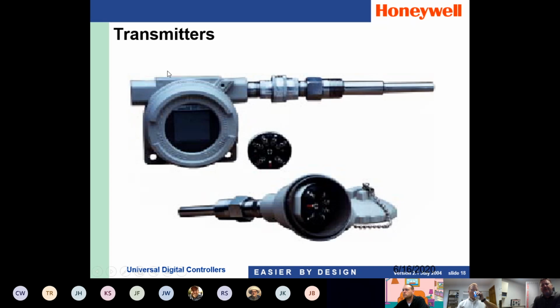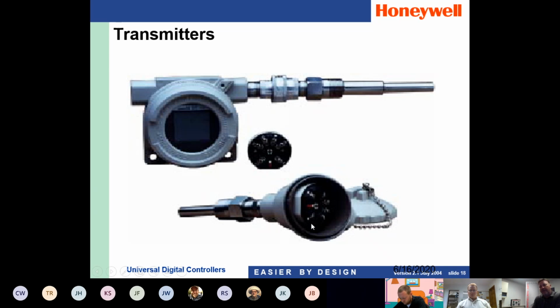A couple pictures of some temperature transmitters. So this one has a display with a thermocouple in a thermal well mounted in and then wired into a display that also puts out a 4 to 20 milliamp. So it gives you a local readout. In some applications this is good because if you're trying to troubleshoot a system and you have a PID controller hooked up to a temperature sensor that's clear across the plant, it's good to have an indicator right at the sensor so that you can do troubleshooting right there, and not have to walk back and forth between your controller and your sensor.